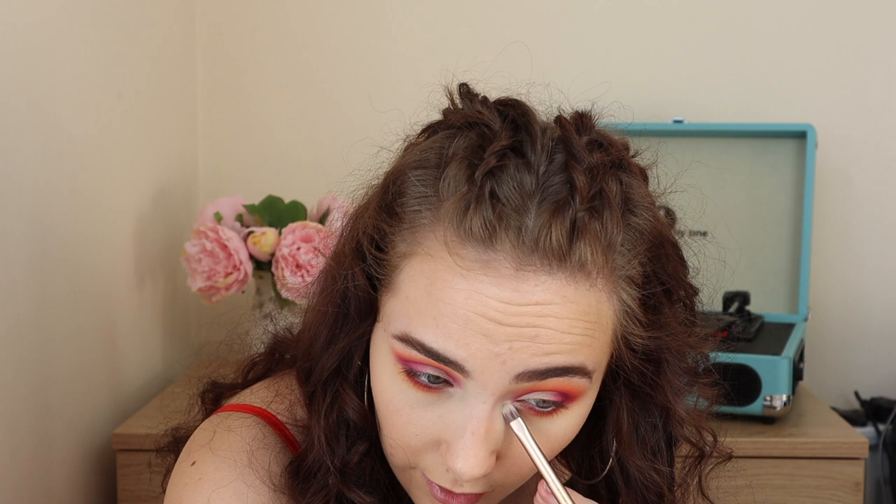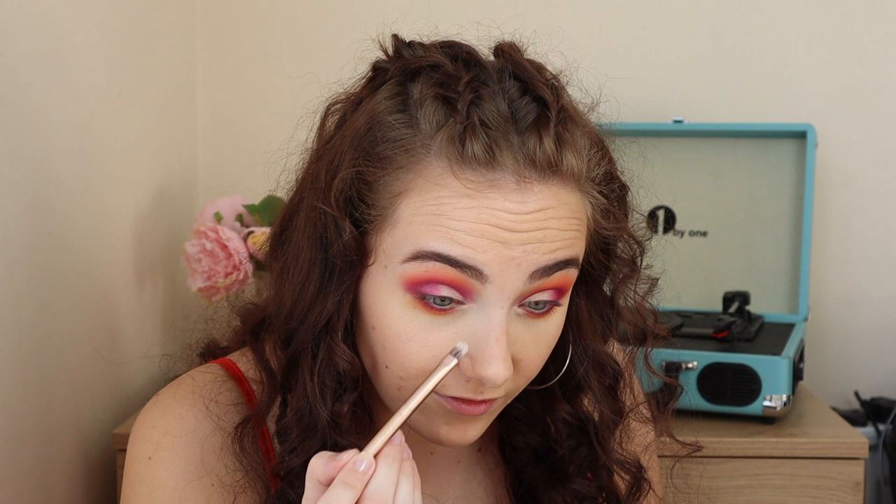Time for my under eyes — I'm excited to finish this look. I do this side off camera first and then demonstrate on my right side. I use the brush from 'Love That' and pop that colour under my eyes, then the brush used for shade 518 to blend orange underneath. It does come down quite low but I think you need that because the top goes up quite high. To finish the eyes, I use 'Ring Light' in the inner corner as a highlight — I like using the same shimmer shade from the eyes as the highlight, it blends together nicely.